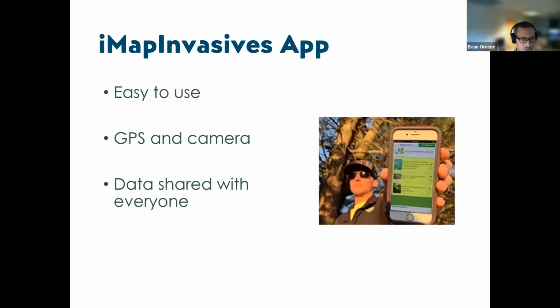It's really easy to use. You can download it on an Android or Apple device. It takes advantage of the GPS and camera in your phone. That way you can collect really high quality information, and then you can share it, and it goes instantly into the cloud, into our databases, where regional experts like myself and others get alerts, and then they confirm it, and it can share this information with other people.